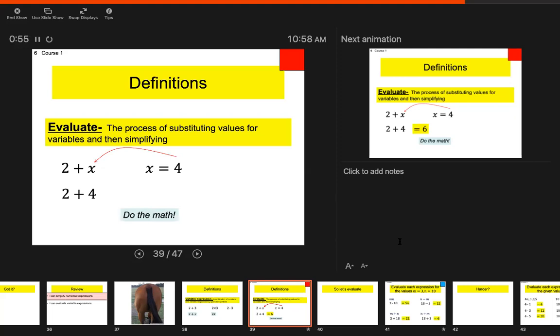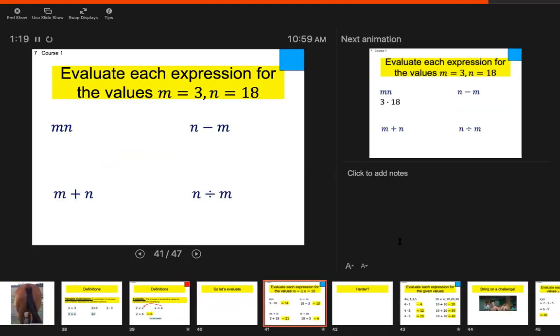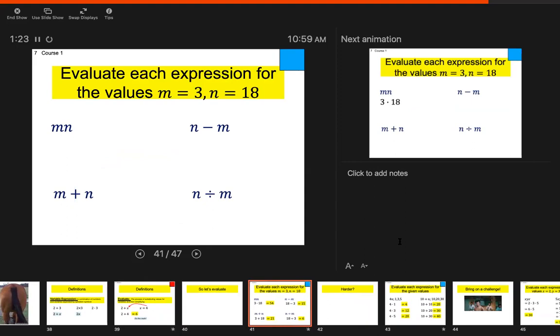The difference is this can be done a couple different ways. Here's one way. Let me back up. They write the original expression, put a big long space, and then they tell you what they want the letter to be, or letters, variables, right? Okay. This is one way. What I like to tell my students, it just simply means do the math, right? Remember, simplifying just means do the math. Okay. So let's evaluate. Here's the second way. In the instructions, and I believe, notice on questions 15 through 22, this is how they present the problem. They will present multiple problems, and the instructions will tell you what numbers to plug in, right? So it says if you see the letter M, what are we supposed to write? If we see the letter N, what are we supposed to write? But you have to be careful. What does this say?